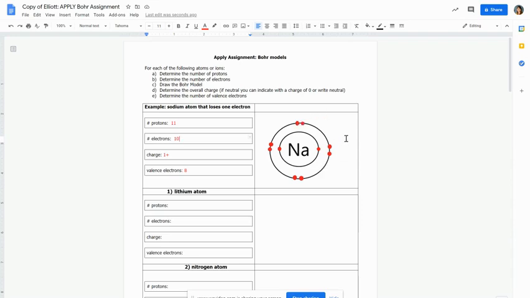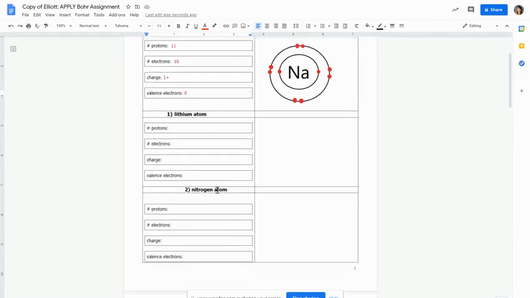You can either draw this with your computer, you could just print this out and draw it on the sheet, or you could just use a sheet of paper without printing anything out and just take a picture and upload it as your assignment. You'll see as I walk through this, there's always 2 electrons in the very first orbit, and then there's going to be 8 in the subsequent ones. In this case, there's 10 electrons, so I've got my 2, and then I've got the other 8, giving me a total of 10. My charge is +1 because I have an extra proton, and I also have 8 valence electrons. 8 is the number of electrons in the outermost layer.